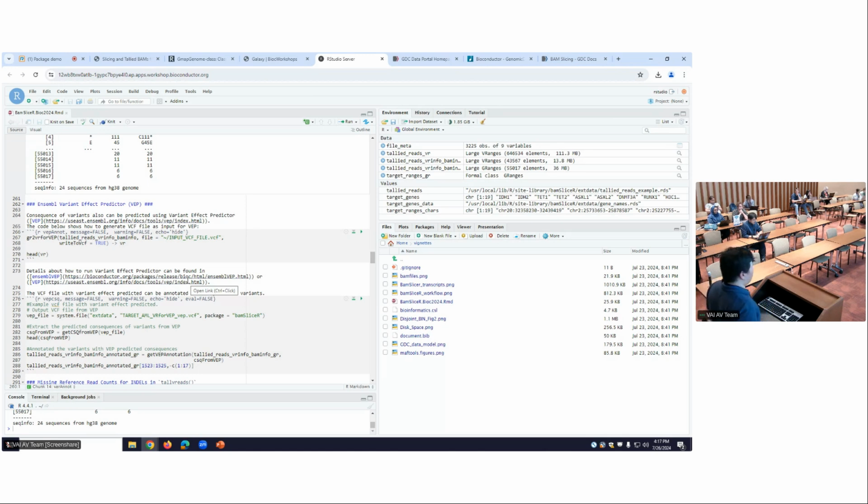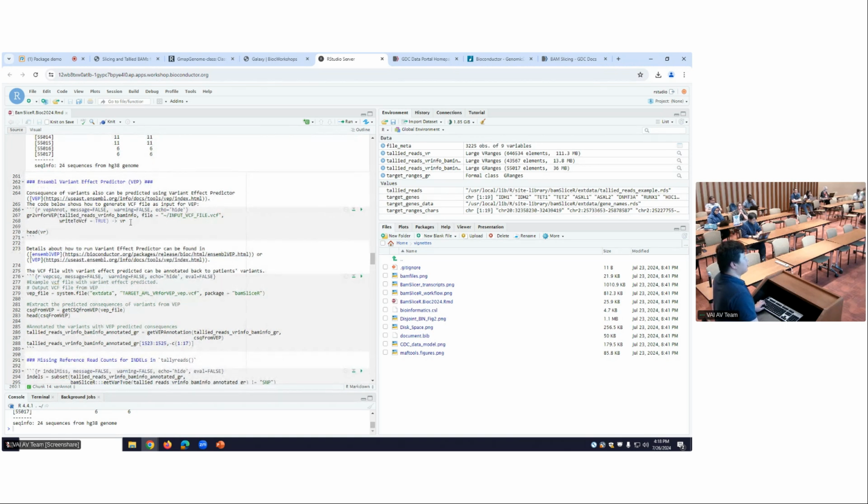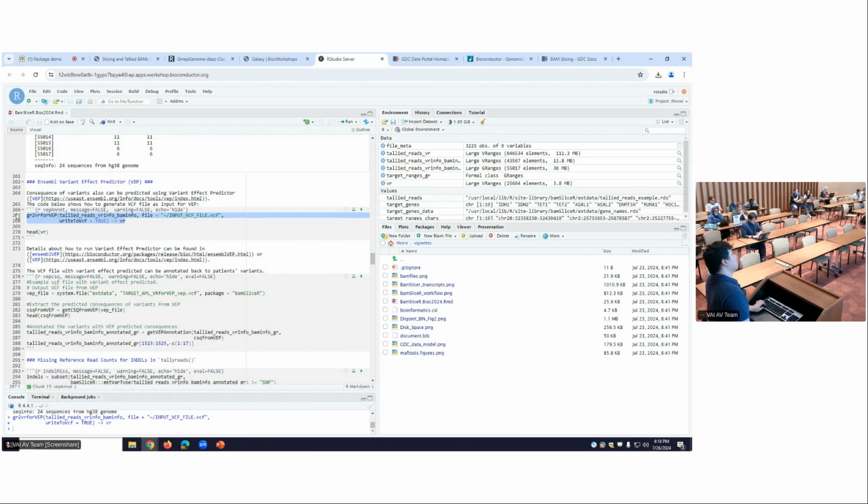We think that if you want more insights related to the variants, and if you want to predict the potential impact of the variants, you can use these tools. So we have functions set up to convert the GRanges to the VCF file that is required as input for this tool.